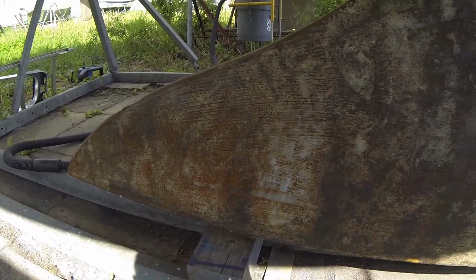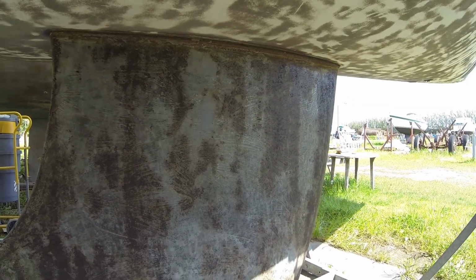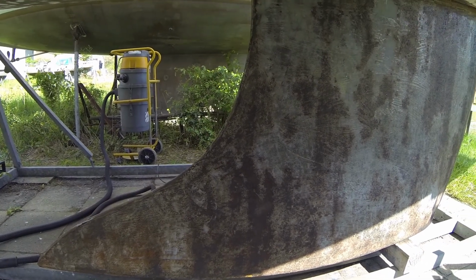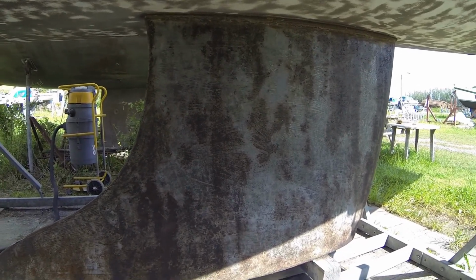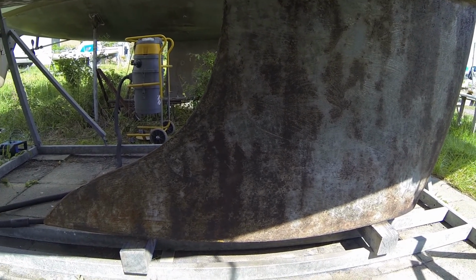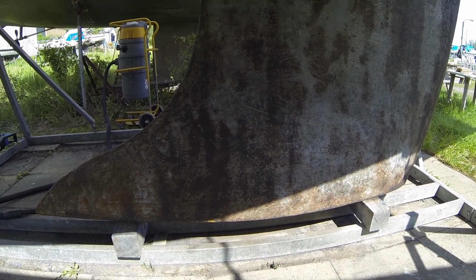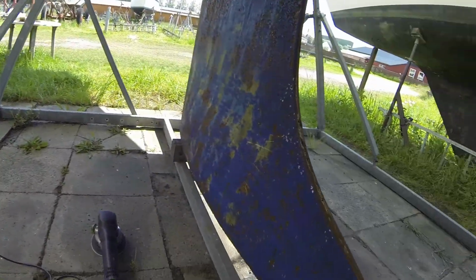As you can see, the other side here was sanded down yesterday, but it will of course rust very fast again. So my plan is to sand the other side of the keel, and then quickly sand the whole keel on both sides, and then apply some rust converter. It will convert the rust to something that will stop the rust, and then I can apply primer afterwards. But right now I will sand away the antifouling here.